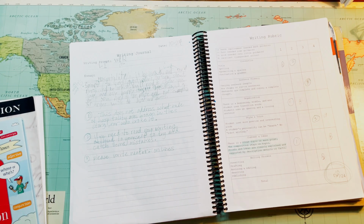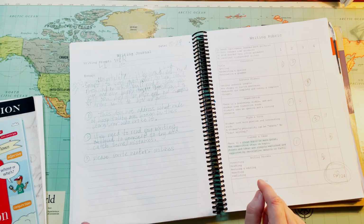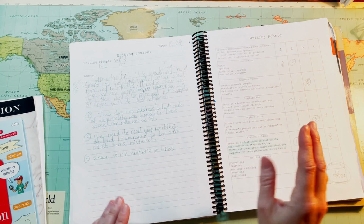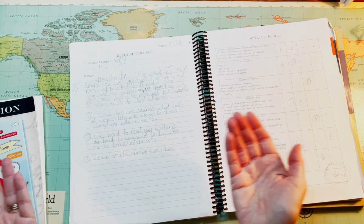I still will, even before I hit send on emails, go read it out loud to myself. Because you know what it's supposed to say. So when you're just reading it in your mind, you hear the word that's supposed to be there correctly in your mind, in a different way than you catch it when you say it out loud. Does anybody else have that experience?